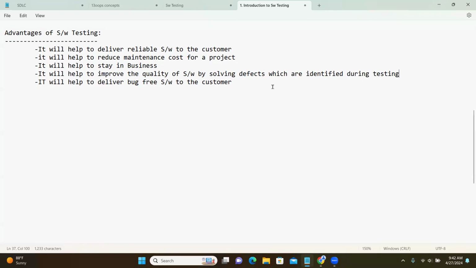These are the advantages we have when we go for software testing.